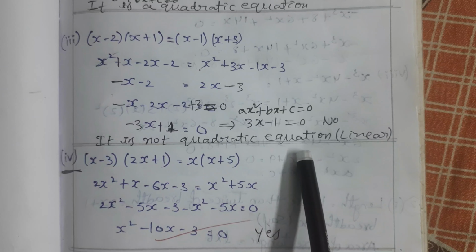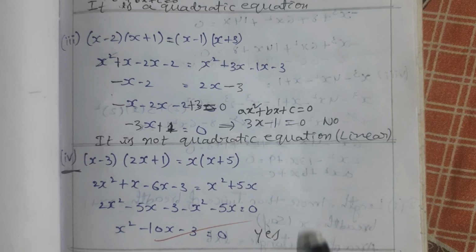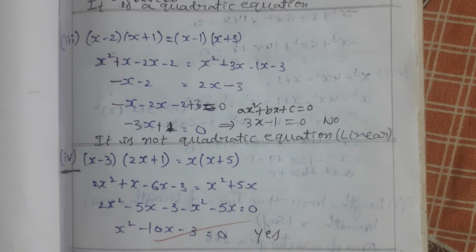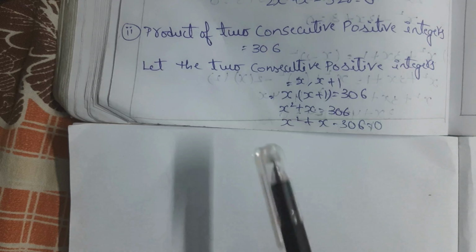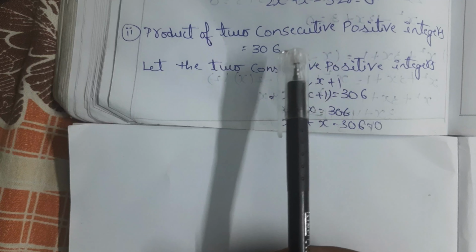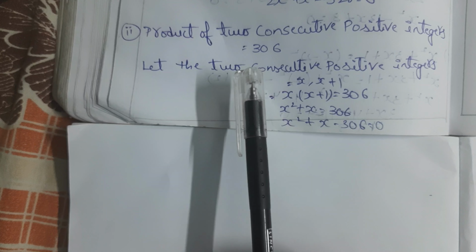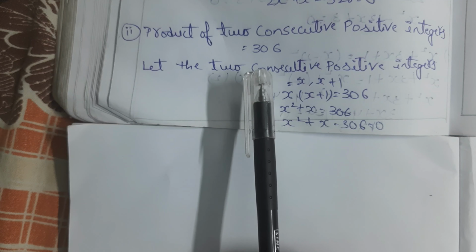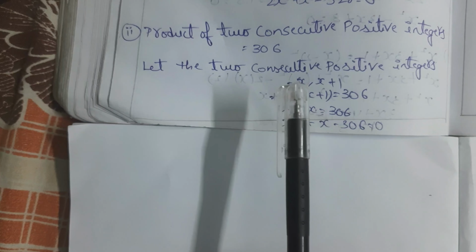Check whether it is a quadratic equation or not. They will ask like that. Okay children, this kind of sum is one model. Another model is situation based sums. Already I have kept it as in 4.1 second Roman sums. This is the second sum. What does that question say?